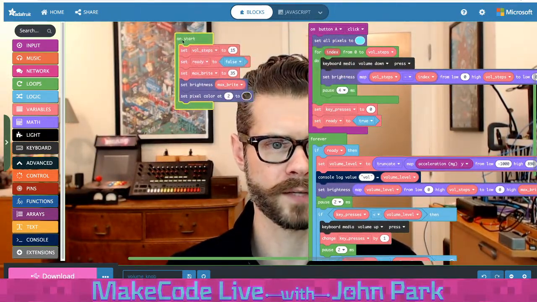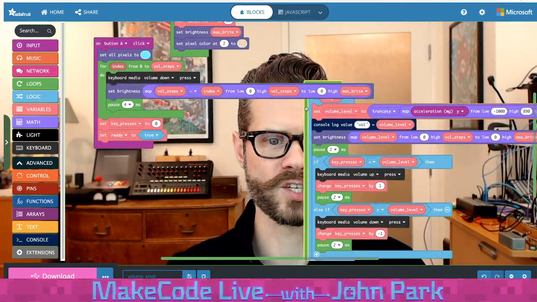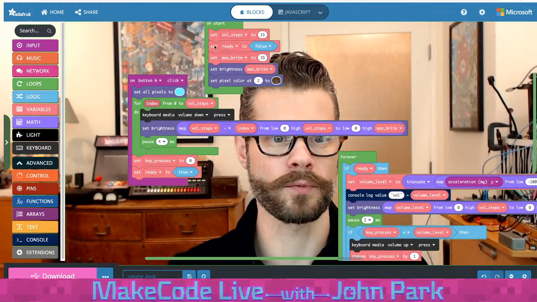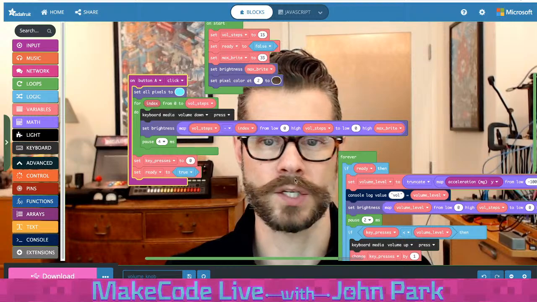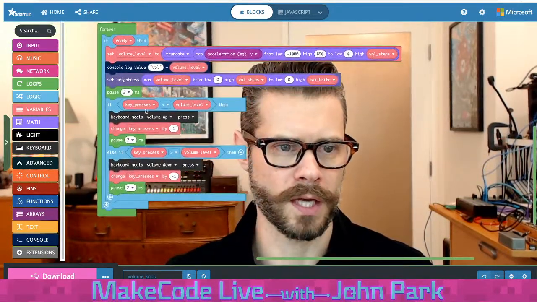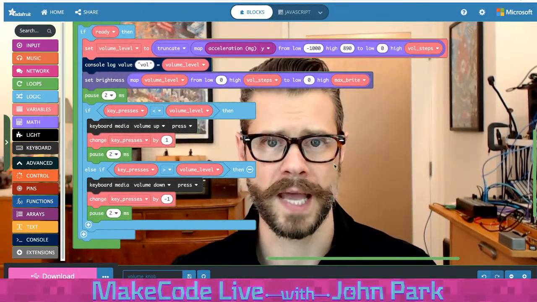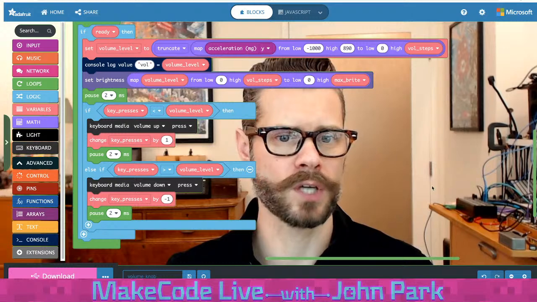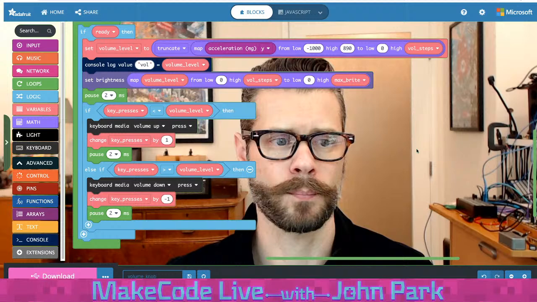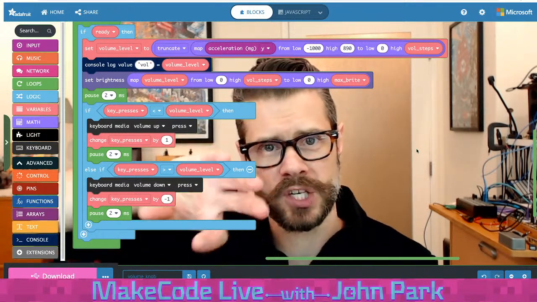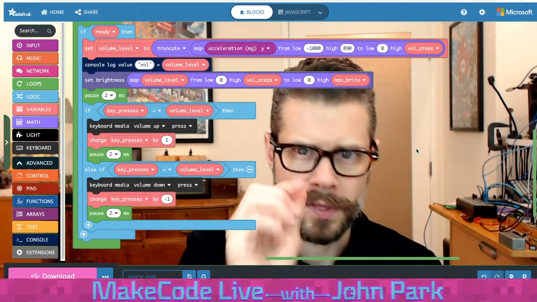I can leave this open now, in fact. And I'll move my button over here. Don't want to throw it away. So remember, initially the ready state is set to false. It's only after we've pressed the A button that it switches that ready state to true. And now all of this good stuff in here can start running. So that if ready becomes true when we press the A button, go through the calibration. And now we start really sending the program into overdrive, figuring out the rotation or the orientation of the actual device using the built-in accelerometer. It's a tiny little chip that knows which way it's facing.